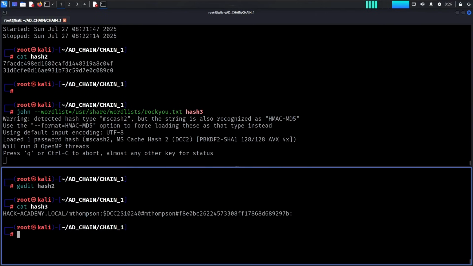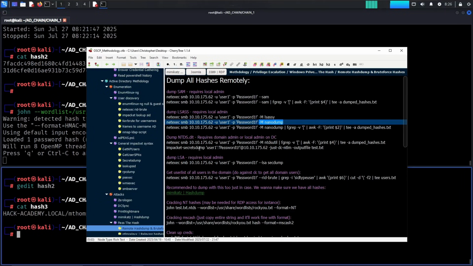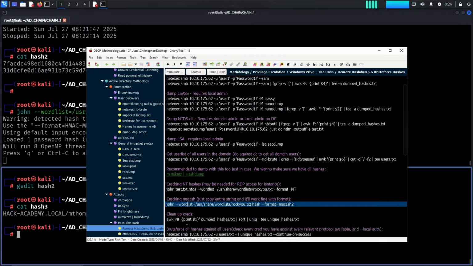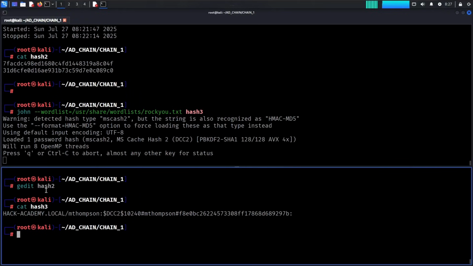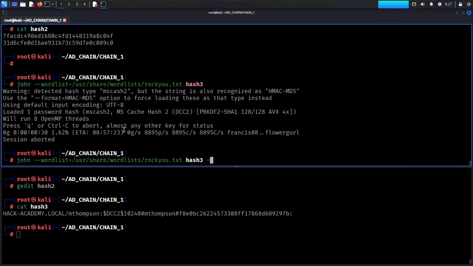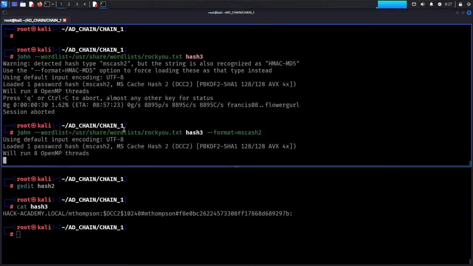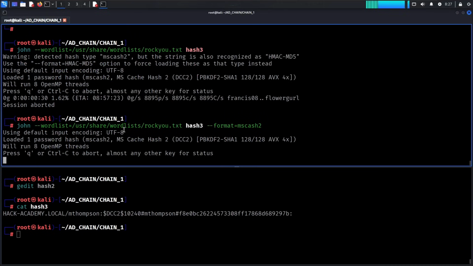I think I have it in my notes. Yeah, here we go. This is likely an MSCache hash. So we can do something like format equals mscash, and we'll see if it cracks.